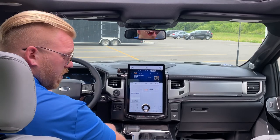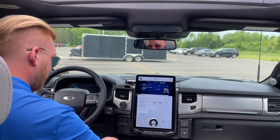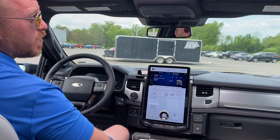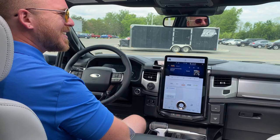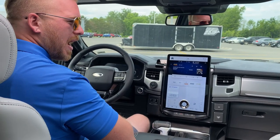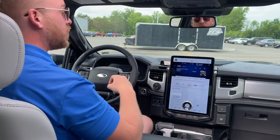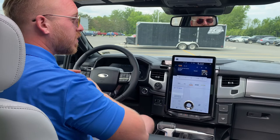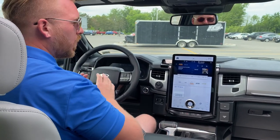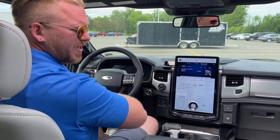Remove your hands from the steering wheel. Remove your feet from the gas and the brake. Your F-150 will take you along 160,000 miles of pre-mapped road through the Ford Blue Oval Network, y'all. Your truck will drive you from exit to exit without fail. Unbelievable. No more Tesla envy, y'all.